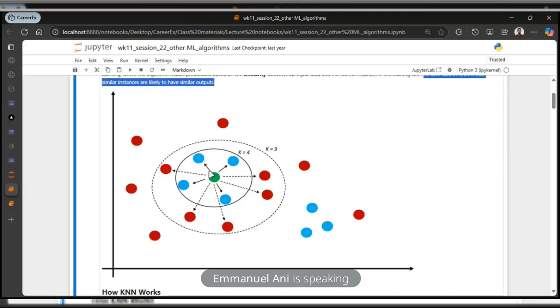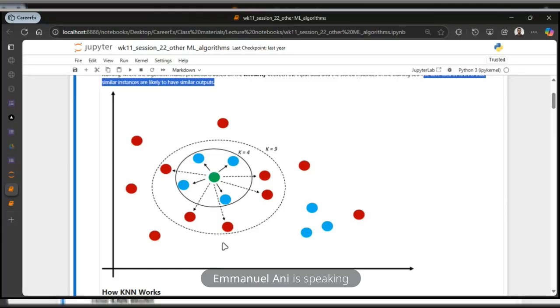Depending on your K, you're going to have a different result. So K in this case is what we call a hyperparameter. Remember I told you that different algorithms have different hyperparameters. For KNN, your K is the hyperparameter, so you can tune it and change its value. If you change the value of your K from 4 to 9, you see that the prediction will change. So there are things you need to know before selecting K. So that is how KNN works.